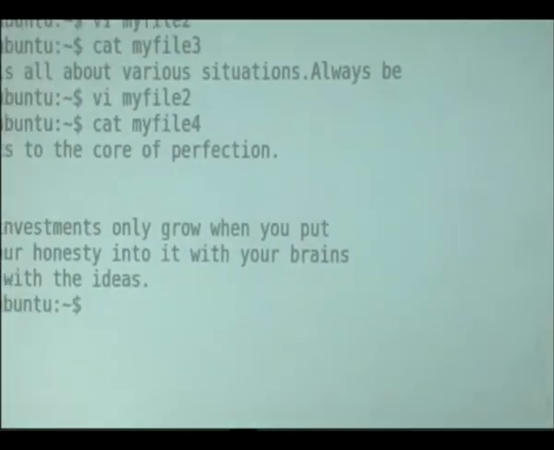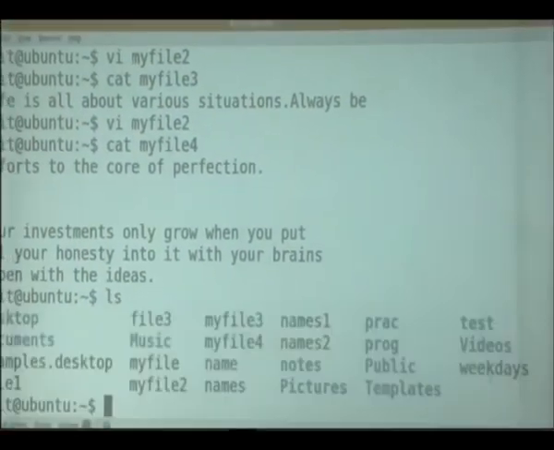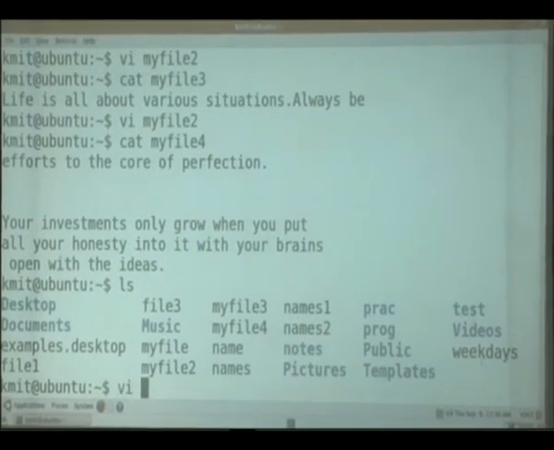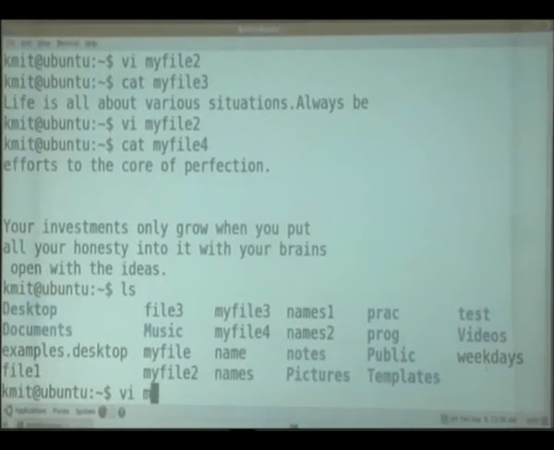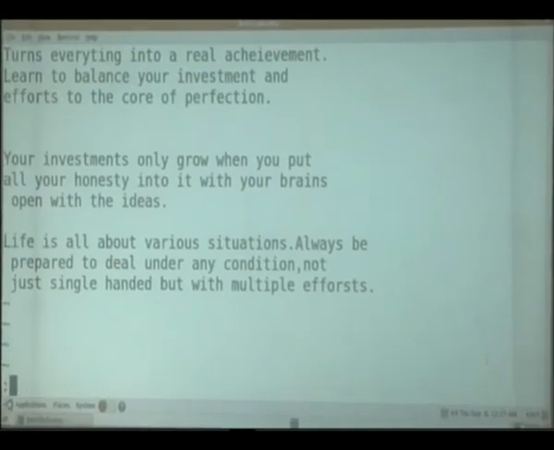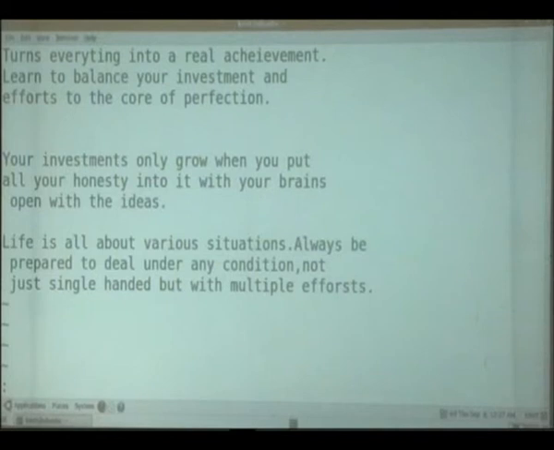Now, as we already know, we have file 4 which is already existing, and I will go to my VI, my file, and I want to copy the content from line 3 to the last line into my file 4.